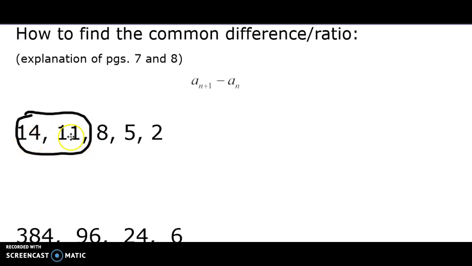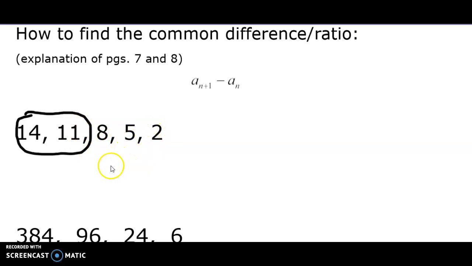So if we're looking at this sequence of numbers, 14, 11, 8, 5, and 2, a lot of you are very good at just looking at this and knowing it's probably going to be arithmetic and not geometric. The numbers are not going up or down by a quick amount, which usually denotes some type of multiplication. And a lot of you can probably even see the common difference just by looking at the first couple numbers and seeing, well, 14 to 11, I go down 3, so maybe the common difference is minus 3. And then you try it again and you see that it still works.